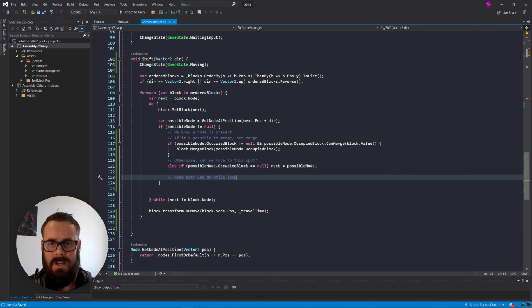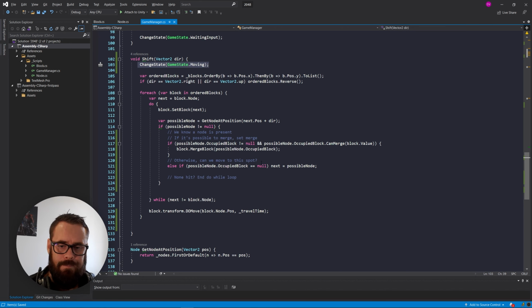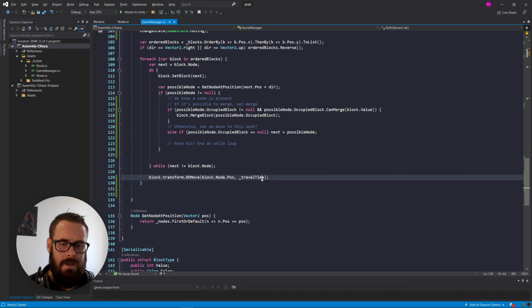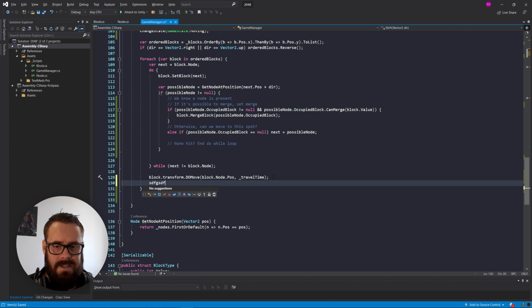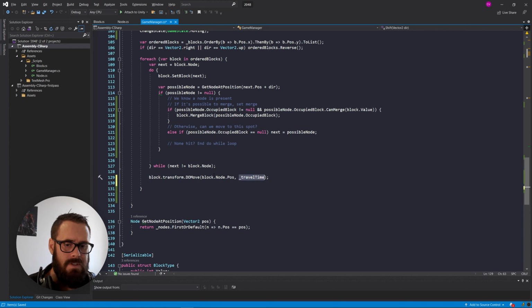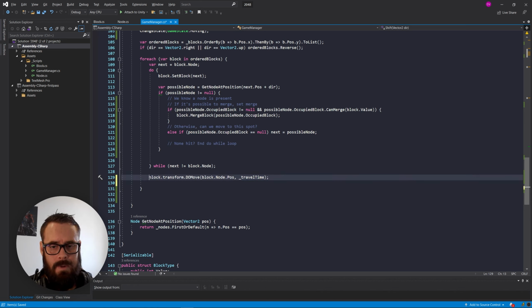That's because we're setting our chain state to moving, and then we're not actually continuing the game. So to do that, this is an asynchronous function, right? We're calling it, and then code can continue down here, but while that's happening, this is still moving to its destination over the travel time. So we need a way to wait for this.